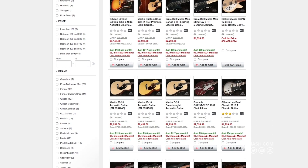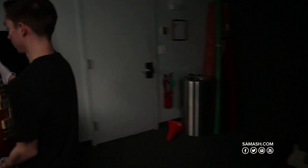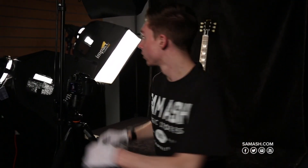Our assortment is not determined by how fast we can sell them. Rather, it is inspired by the simple goal of offering the best possible instruments so that you don't have to settle. That's why we always have a huge selection of lefty instruments and an extensive array of limited editions, custom shops, and the like. When the whole program is being handled top-down by guitar players, you know it's being handled correctly.